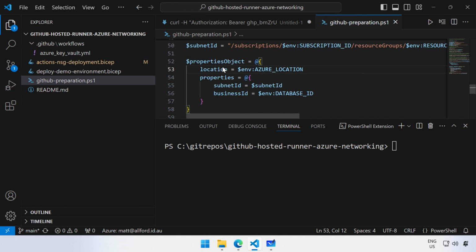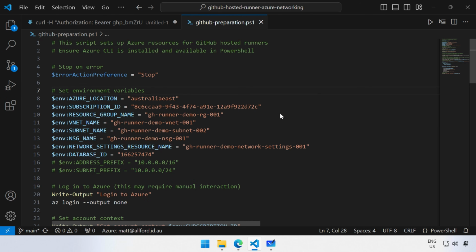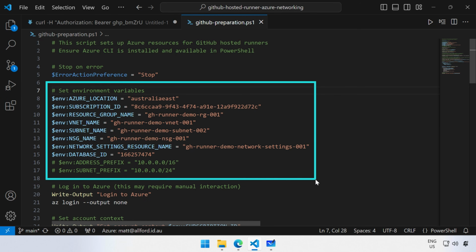So with this script that I've got here, let me get rid of those panels. It's pretty much the same thing. It's a PowerShell script. At the top here, we've got a bunch of environment variables. So you can see I've filled this out with things that make sense for my environment. I've got the region and subscription ID. I've got the names of things like the resource group, the VNet, and the subnet, all of which in my case exist already. And then I've also, importantly, put in that database ID from GitHub that we just retrieved a few moments ago with that curl command. So that's where the database ID comes into it.